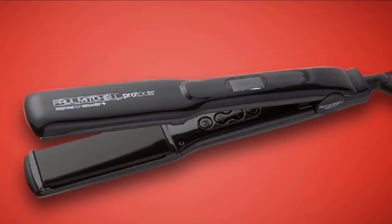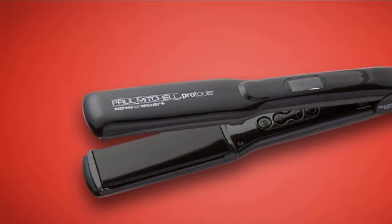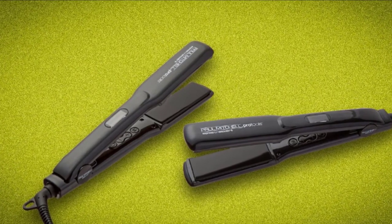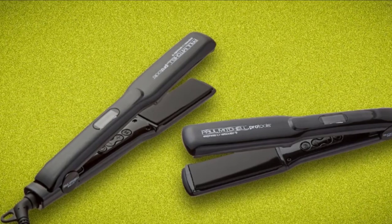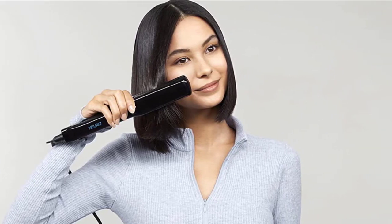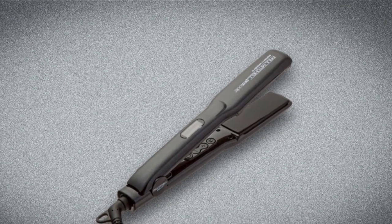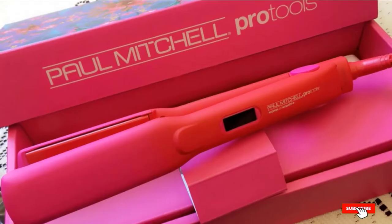The ionic technology works with your favorite conditioners or keratin treatments to keep hair looking incredibly healthy. We chose the Paul Mitchell Pro Tools Express IONS Smooth Plus because it will not fry hair, will keep frizz and static under control, and create salon-worthy results every time. This model features professional-grade quality, making it great for business use as well. Paul Mitchell has been a favorite hair care brand, and the man behind the brand is legendary in the hair care world. This iron heats up in literally one minute and is the best-selling tool in their styling line.